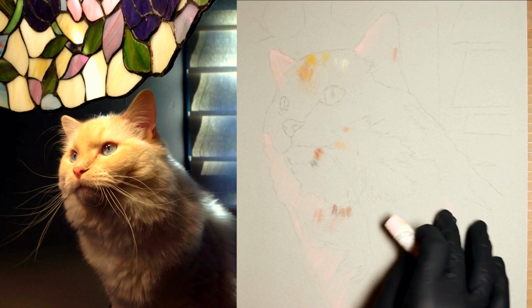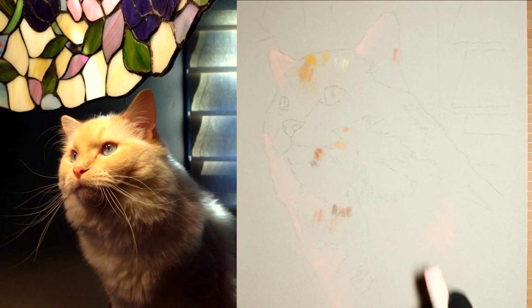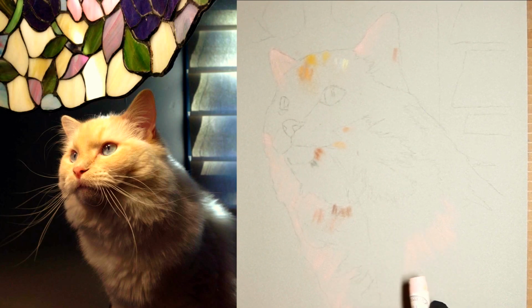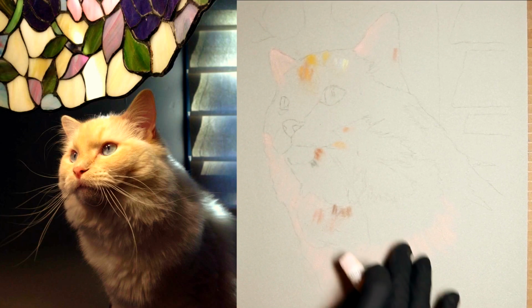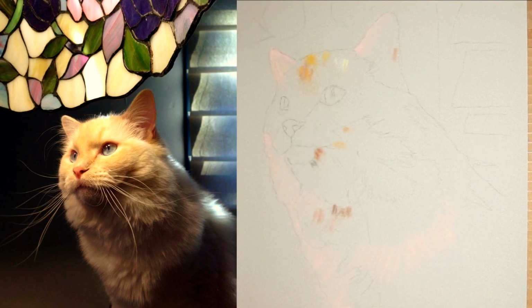Hey Allison, the black did not look good at all, so I restarted. The problem was the background was peeking through, which is not bad if the cat's face was dark, but the cat's face is so light that it was ruining it. So we're restarting on gray, and we'll just paint in dark colors around the light cat. But since the cat is the focal point, we were hurting pretty bad with that black.